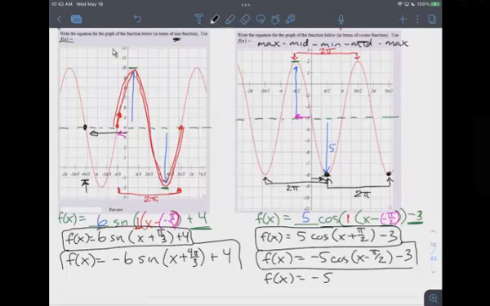Again, I'm starting down here at a minimum. Cosine of x minus. My horizontal shift, or the phase shift, is the 1 change. And when I look at this shift all the way to this point, it's minus 3 pi over 2. So all of these would be acceptable answers for this graph. Every one of them will work. And in addition to this, if you had found this interval from here to here, what could we have used for this?